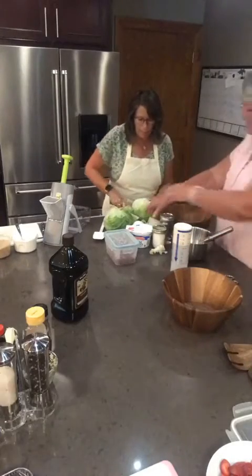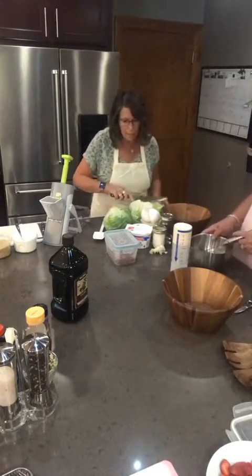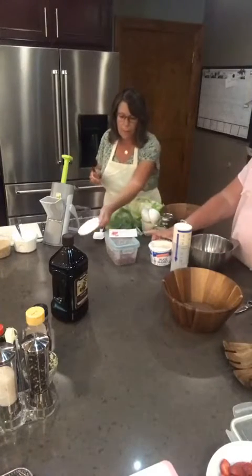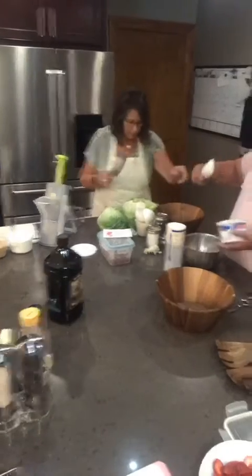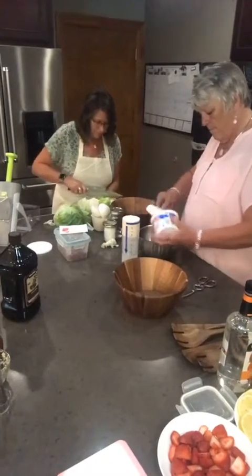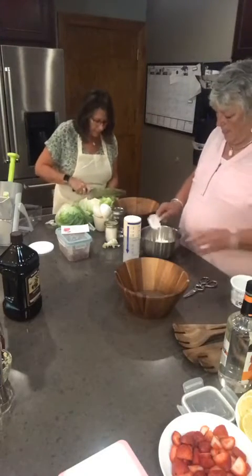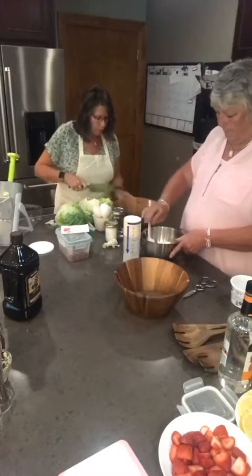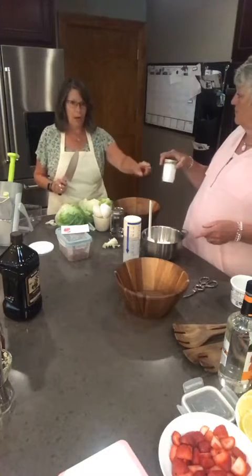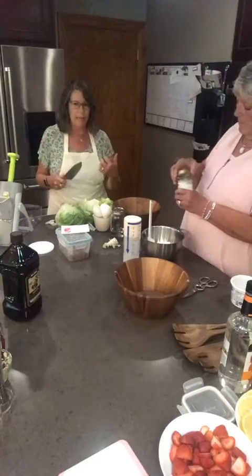Now, Debbie, you can help me by putting together the dressing. Okay. And the dressing is 2 cups of sour cream because we're making a double batch. Yep, there's 2 cups in there. So here's the spatula. Start with that. And the second thing you're going to put in there, Deb, is a cup of sugar. But because I'm eating keto, I have keto sugar in that jar right there. And so this is a dish that is keto friendly, so I will be able to eat it.